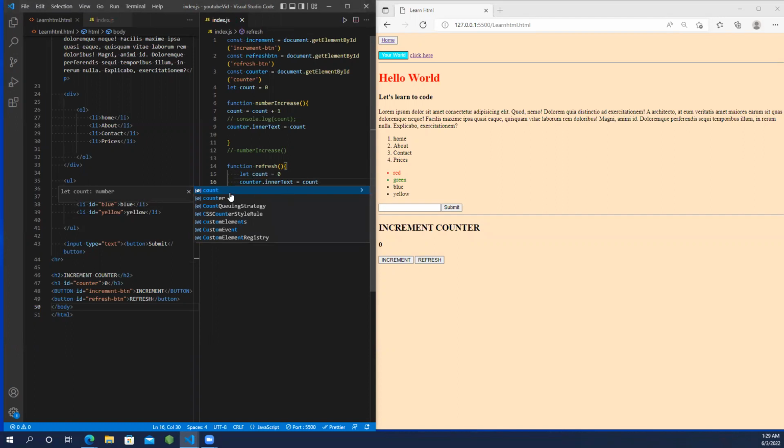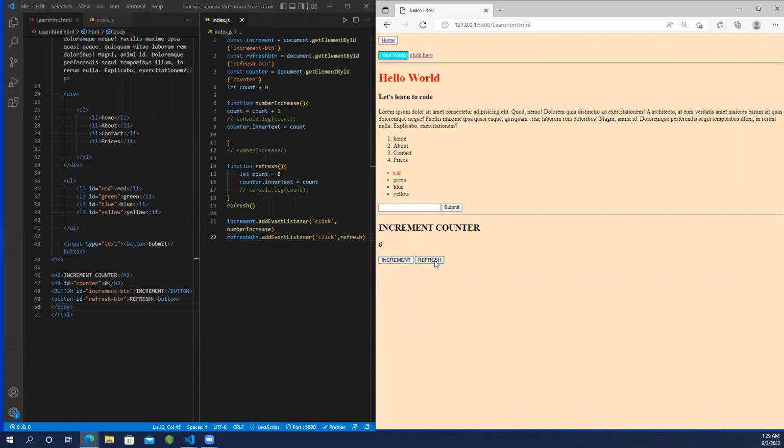All right, now let's try it again. There it is. That refreshes to 0. But there's another thing. So now when I refresh it, it's still stuck at this count because it's still increasing, right? It doesn't go back to 0. So now I have to figure out why.